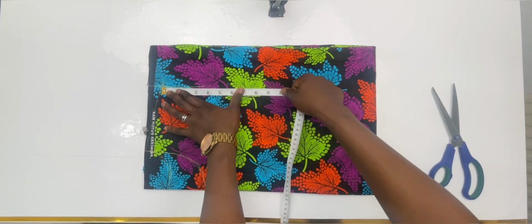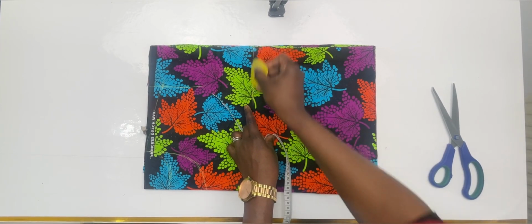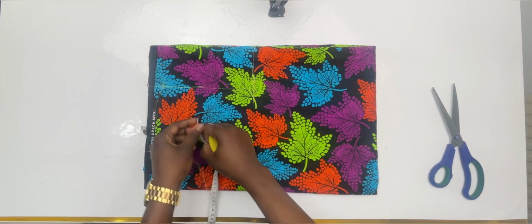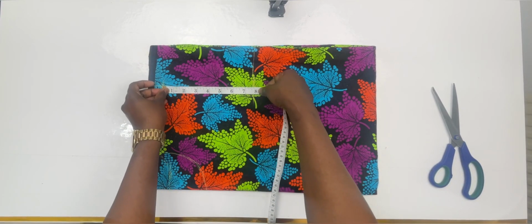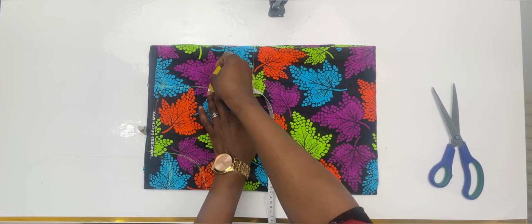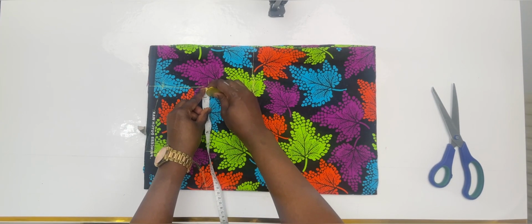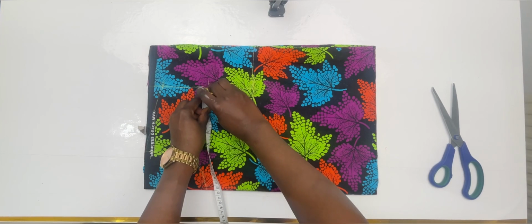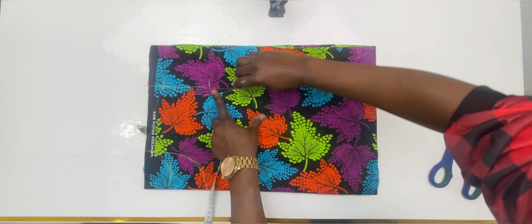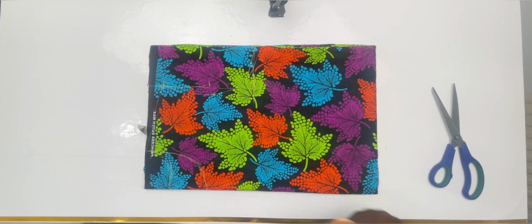Next, I'm going to draw my armhole curve. To do this, I've divided my round bust by 6 and added 1.5 inches, which gave me 7 3/4. So I'll just mark that and then go in, dividing this length by 2, and mark it at the midpoint. Then at that point, I'll go in by 1/2 inch, and then I will connect the top of the armhole to that midpoint to the end of the fabric, which is my round bust. Don't forget I use my round bust to cut this measurement.